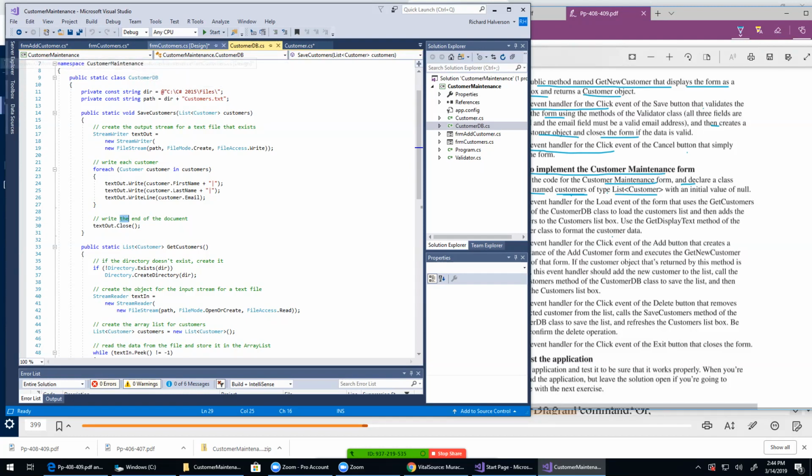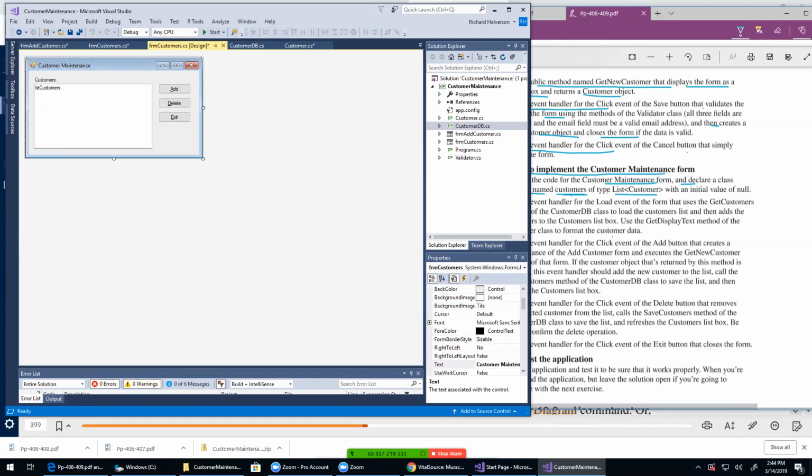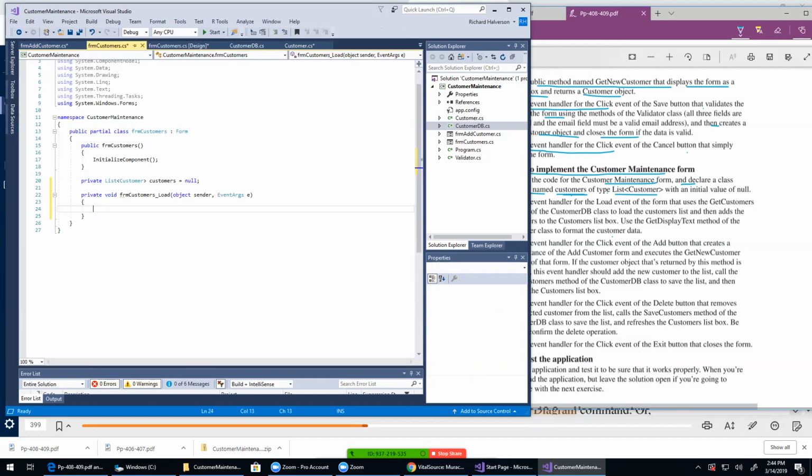So if we go back to here, not there, here, let's continue with this. So we're doing our load handler here, and what we want to do is we've defined a list of customers here that's empty, and this is going to load them up.